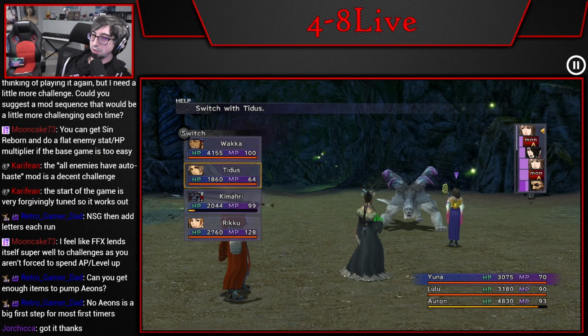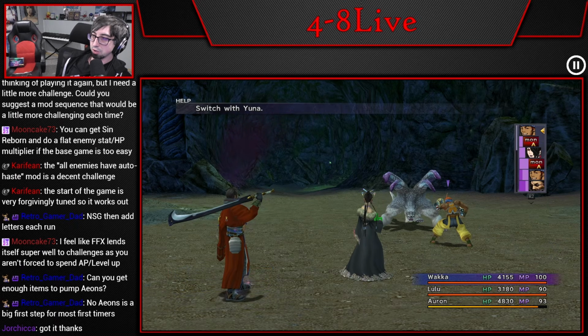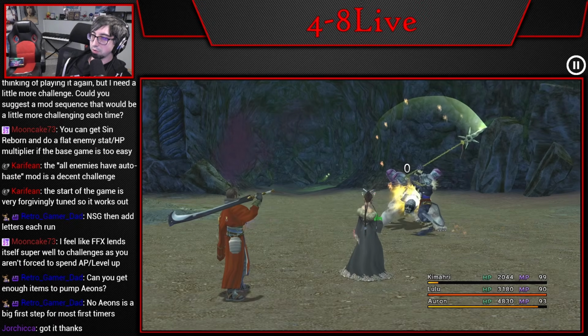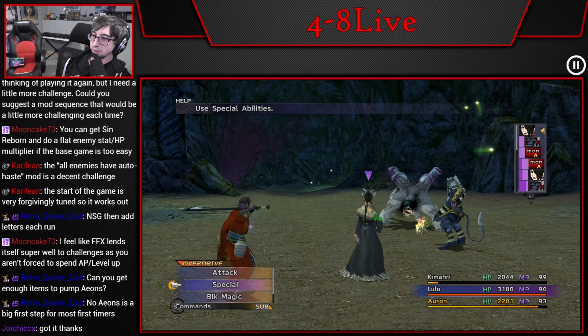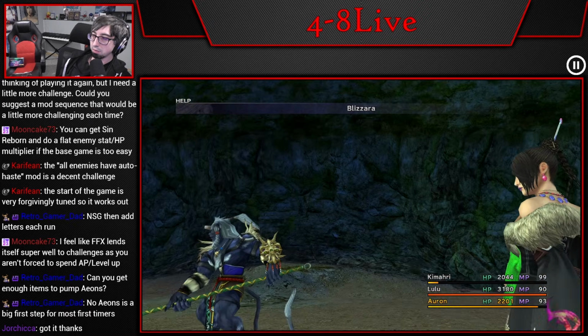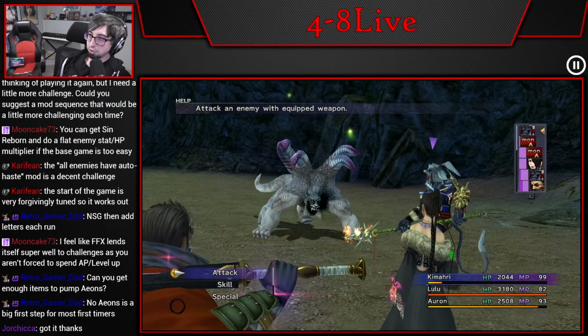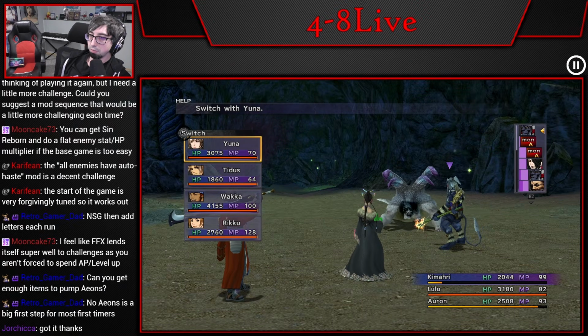What I really should be doing is either putting him to sleep or armor breaking him with Wakka, because Wakka can get his MP back. So it's really not that big of a deal to use Wakka's MP. I just don't want to use Yuna's MP. Anyone else should be fair game.